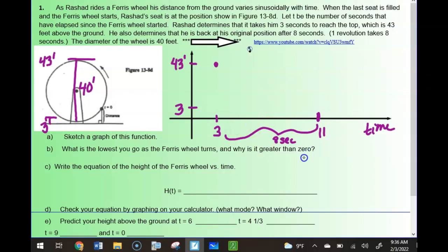Okay, that's all they give us. But we can make a graph because we can say he started up here, he descended, he hit the bottom, and he went back up. And then he kept going. But I don't care about that. I just want to be able to graph one period nicely and come up with an equation. I'm going to try to draw that a little better.